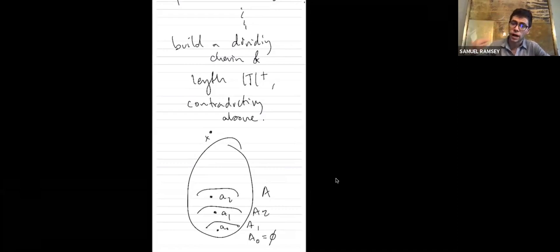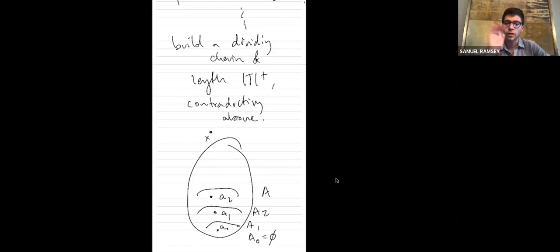And what you're doing is step by step, you're adding only finitely many parameters. And so the sets in question are still smaller than the size of the language, or at most the size of the language. Then at limit stages, you just take unions. And because t plus is regular, if you take a small union of stuff that's less than the size of t plus, then it will still be of size less than t plus, and so you can continue up through limits. And so this says that if you don't have a small subset over which you do not divide, then you can construct dividing chains of length t plus, and that gives rise to a counterexample to simplicity. It gives rise to a formula with the tree property.